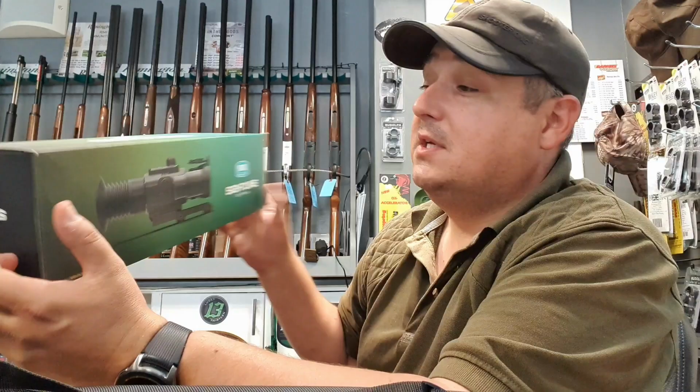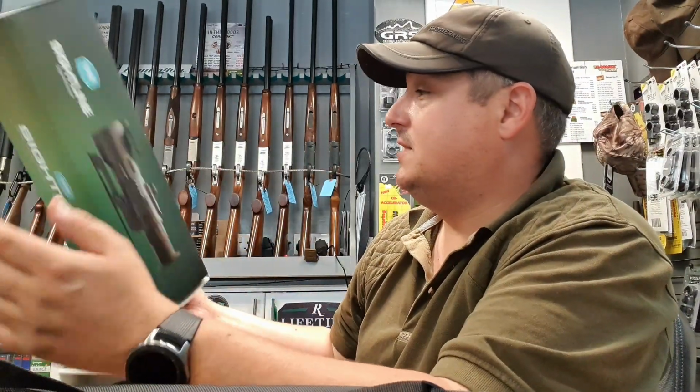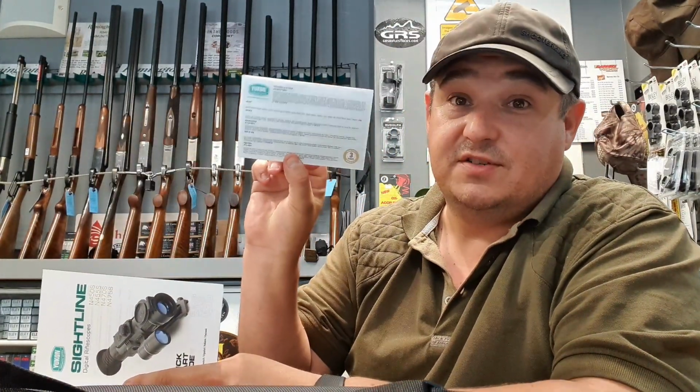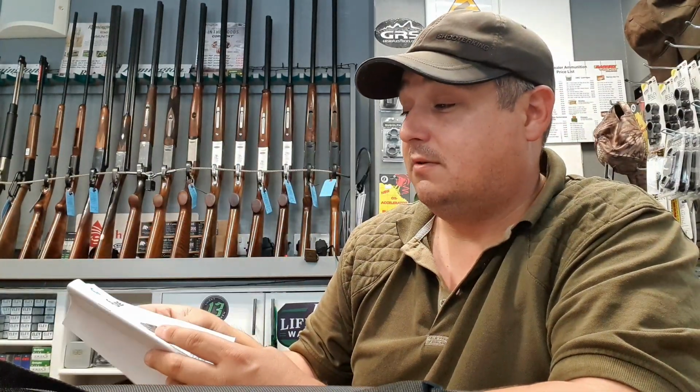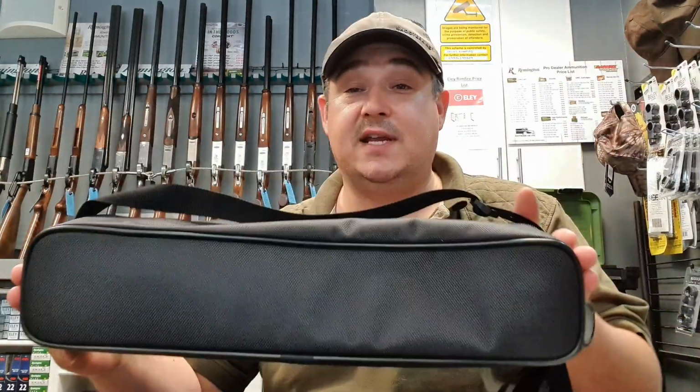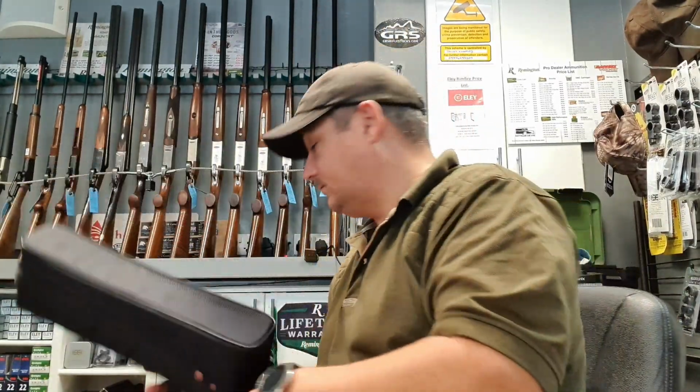So that's the box. That's what it comes in. Nice and simple. Inside the box, you get your normal gubbins. You get your instructions, as well as your warranty information, which is 3 years through us and Thomas Jacks, or whoever you buy it off. Also in the box, you get a carry case. So if, for example, you're using it on different rifles, or you've got it on a Blaser mount or something like that, you've at least got something to put it in that's going to keep it relatively protected and safe. So that's always a winner.